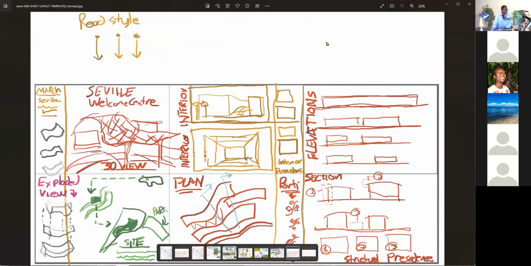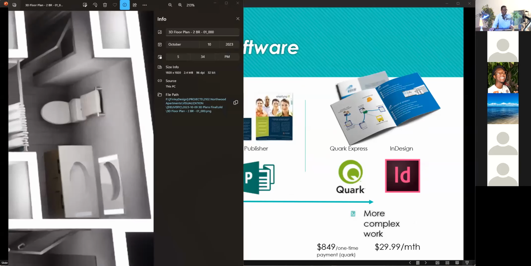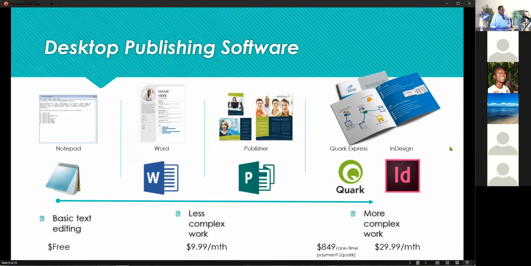Now, more specifically, InDesign is primarily used for multi-page publishing projects. When I say multi-page, I'm talking about books and magazines. Now, you can use InDesign to lay out things like your presentation board. You can even use InDesign to design things like flyers.